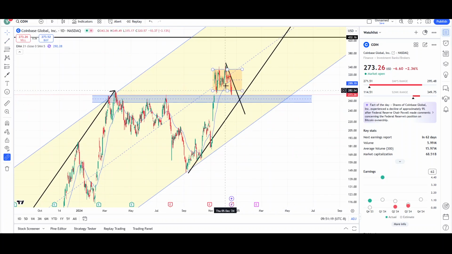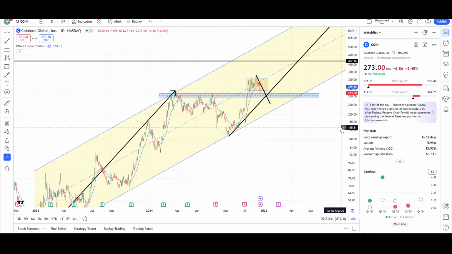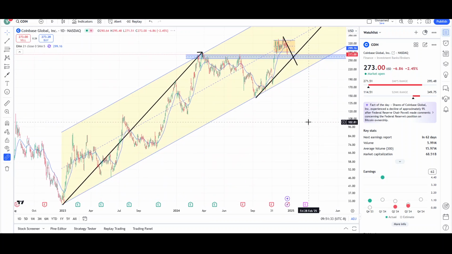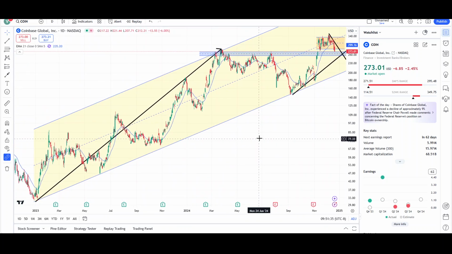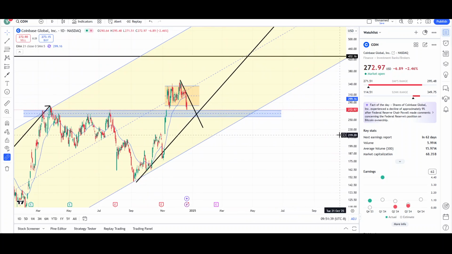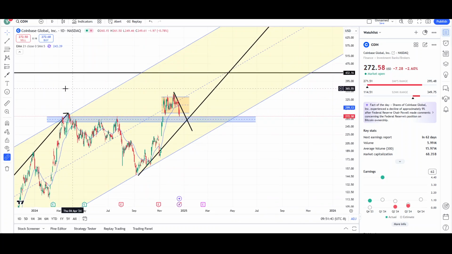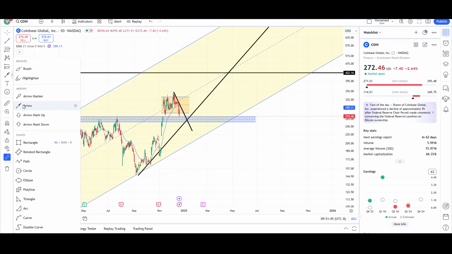We may see price fall down deeper, probably towards the lower 200 levels, maybe to fill in this gap right here at the 193. That's a pretty far drop. I don't think it will get there, but you can't not include it in your analysis because price is dropping and it could get that low. But this to me looks like a possible quick drop. I think the market quickly wants to reach this target. It's not taking its time.